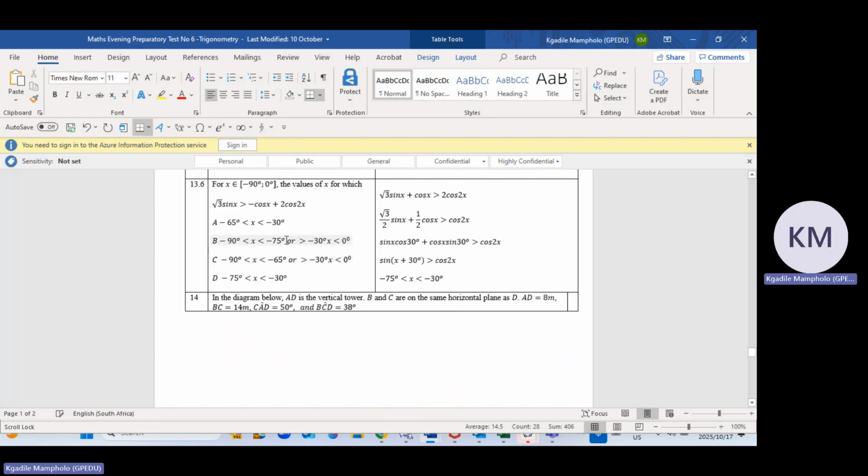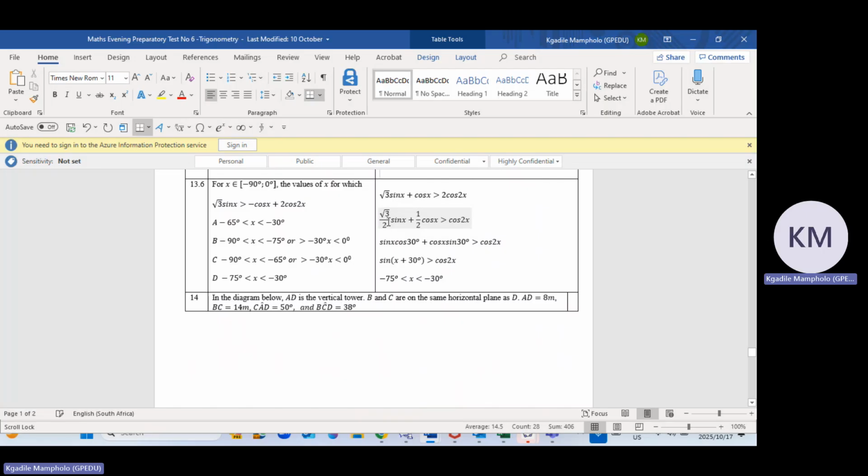Now, in this kind of question, they will give you something that will make you think they are giving you something new. They will rearrange the equations in such a way that when you look at them and try to fix them, you'll see that the equations are still the same. Like for instance here, if you take cos to the left, then it will be this. Then when you divide by 2, it will be root 3 over 2 and 1 over 2.